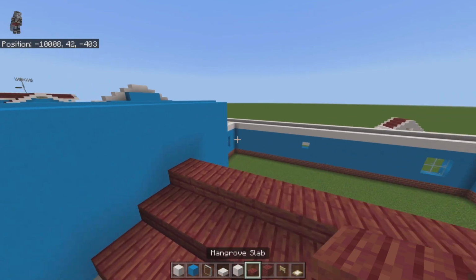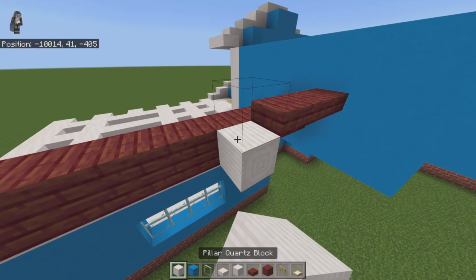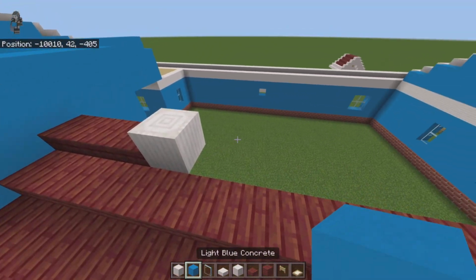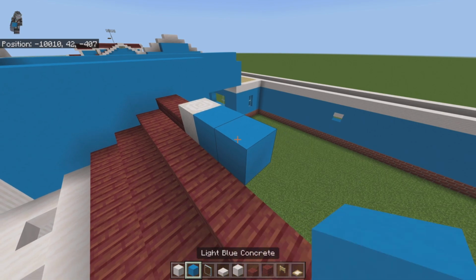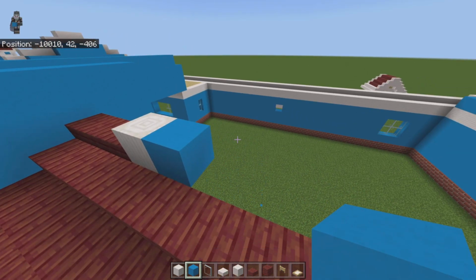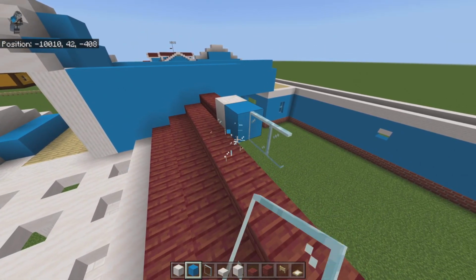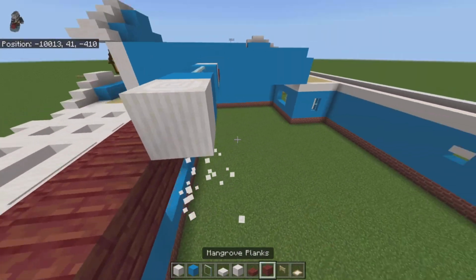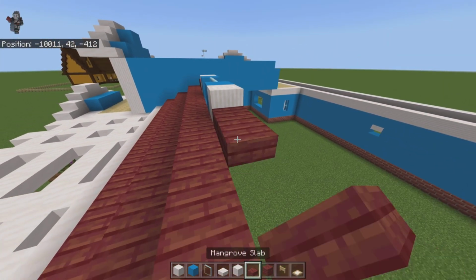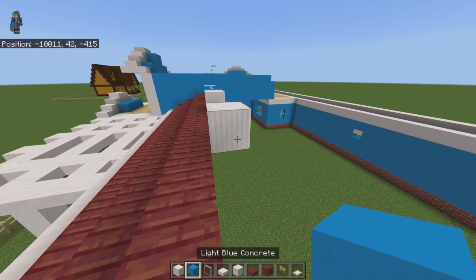And then from there, the next row, you'll go left to right, and you want to place 3 mangrove slabs. Pillar quartz block facing up, so you do need a placeholder for that. Light blue concrete. Actually, sorry, 1 light blue concrete. I thought it was 2, but I can't read. 2 glass panes. Light blue concrete. Pillar quartz block facing up. 3 mangrove slabs. Pillar quartz block facing up.